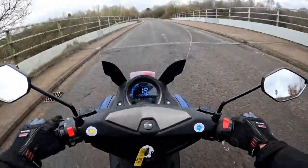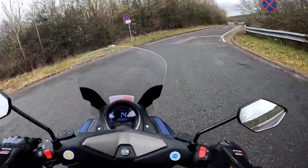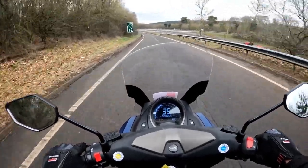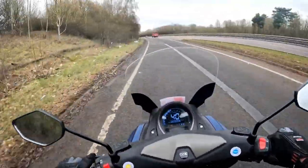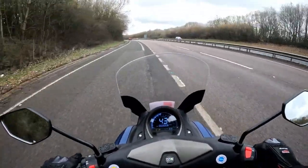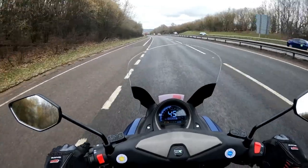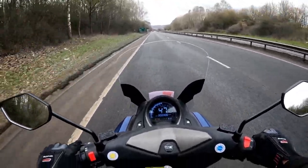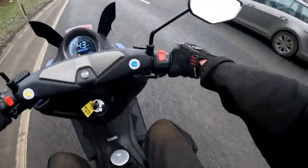We're 5 miles in — we normally put about 10 miles test mileage on a bike — and it feels like I've only done about 1 mile because it's that comfortable. Well done WK, another great scoot. I'm really enjoying these WK bikes. The build quality — you can tell just from looking at a bike. The plastics aren't flimsy, it's got some decent plastic to it, decent tyres on it. None of this nylon-y Chinese stuff that comes out with your cheaper models. There's nothing wrong with nylon tyres — if you go back to the 70s and 80s, most of the British bikes had nylon tyres — but it's running away with me again. It's just the tiniest little bit of throttle and there is a lot of power there.